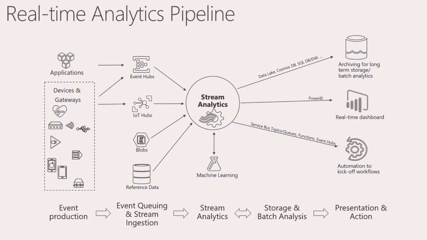So what is the Stream Analytics pipeline? The pipeline is where you have real-time data sources such as event hubs and IoT hubs from where I can ingress data. We also allow you to push data to blobs and automatically read data when blobs are there, triggered when the write of the blobs happens. We have reference data. This is the data at rest which you augment with data in motion that you can do in Stream Analytics. We allow you to call machine learning models for scoring from within your logic of Stream Analytics, that SQL-like logic.